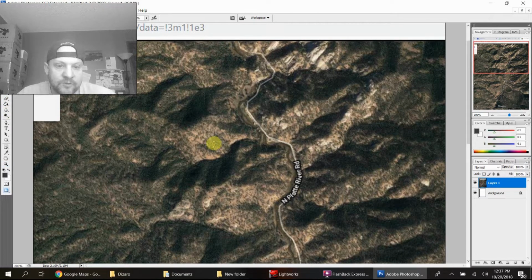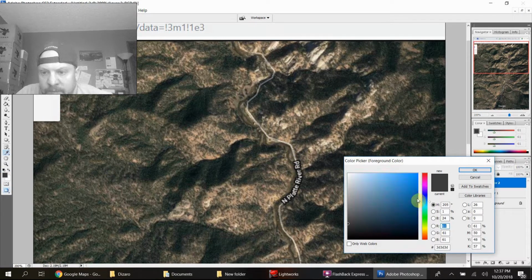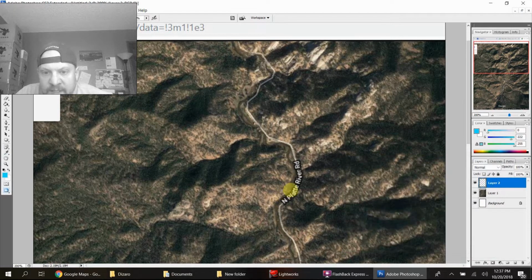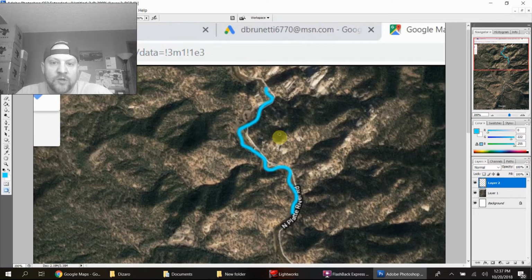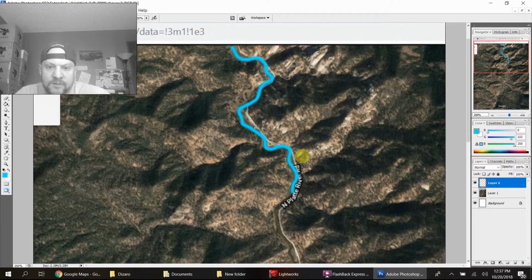So let's use the paintbrush tool here. Let's do another layer so I can get rid of it if I want to. Now let's do blue, kind of a bright blue so we can see it. This is about the size of the river right now. Let me turn up the flow. See, this is the river now, today. That's what you're going to see when you go out there and sample, not knowing any better. And this is not where it dropped out the gold, following these ridges. Okay, so here's today.